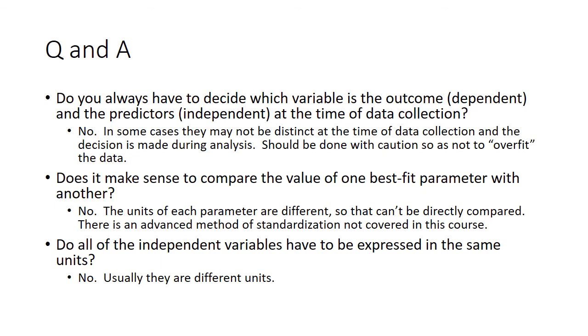Does it make sense to compare the value of one best fit parameter with another? No, you actually find that the units of each parameter tend to be different, so they can't really be directly compared. There are some advanced methods you can use to do that, but we're not going to be covering that in this course. And then, do all independent variables have to be expressed in the same units? No, usually you're going to find that independent variables are going to be in different units, just like we saw with that lead example.